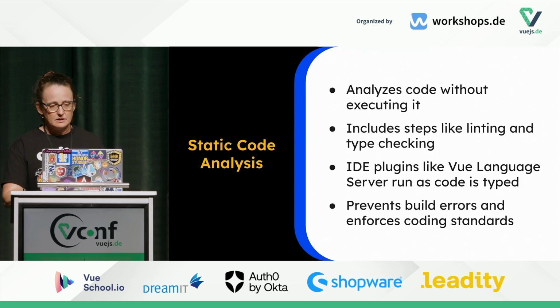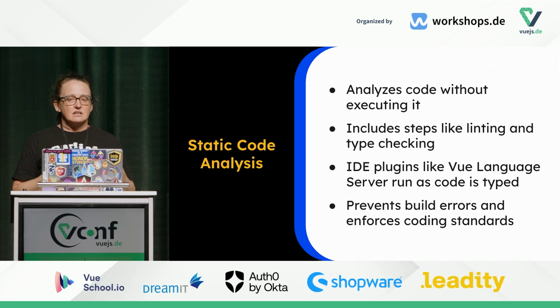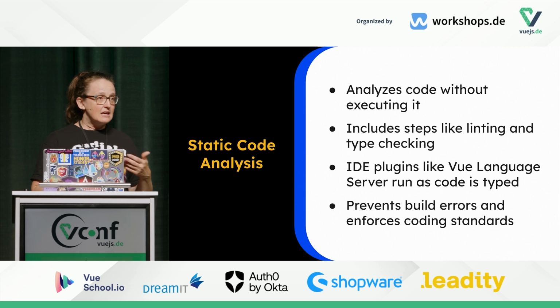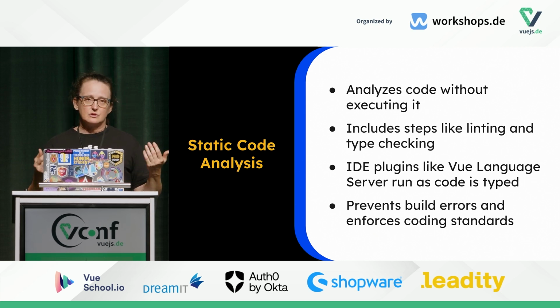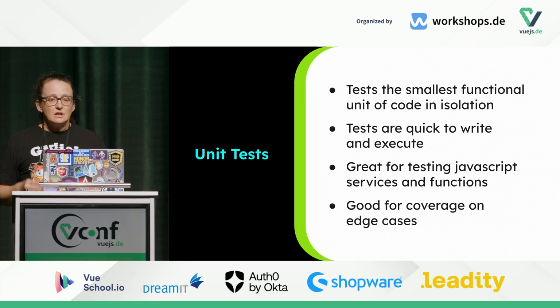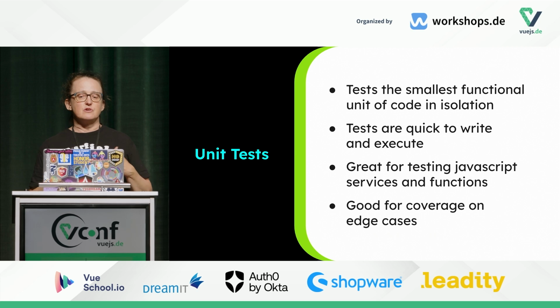So that's very handy. Static code analysis is going to analyze your code without executing it. It includes steps like linting or type checking. Your IDE plugins, like the Vue language server, are going to run as the code is being typed. And this can help prevent build errors and enforce coding standards. So if your team has agreed to a certain set of lint rules, you can enforce that without even executing the code. Unit tests are the smallest functional unit of code, testing those in isolation. So it's actually executing the code. These are meant to be quick to write and quick to execute.